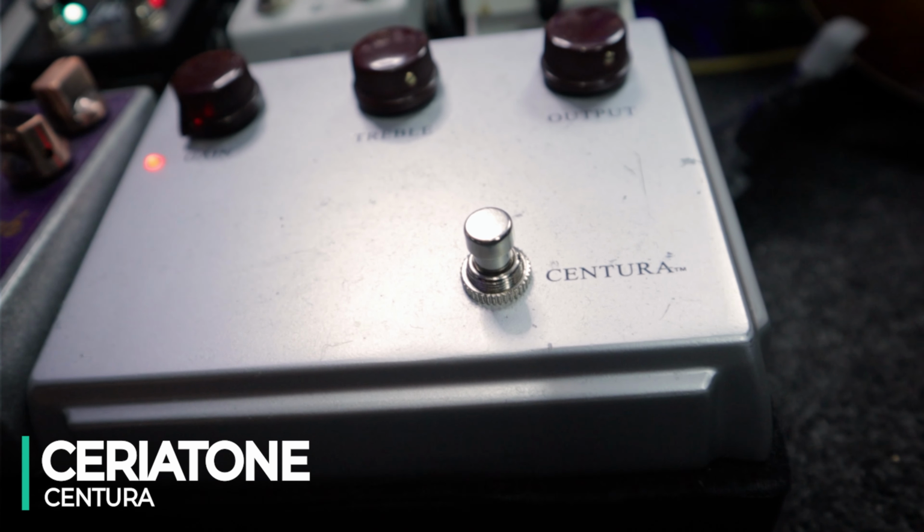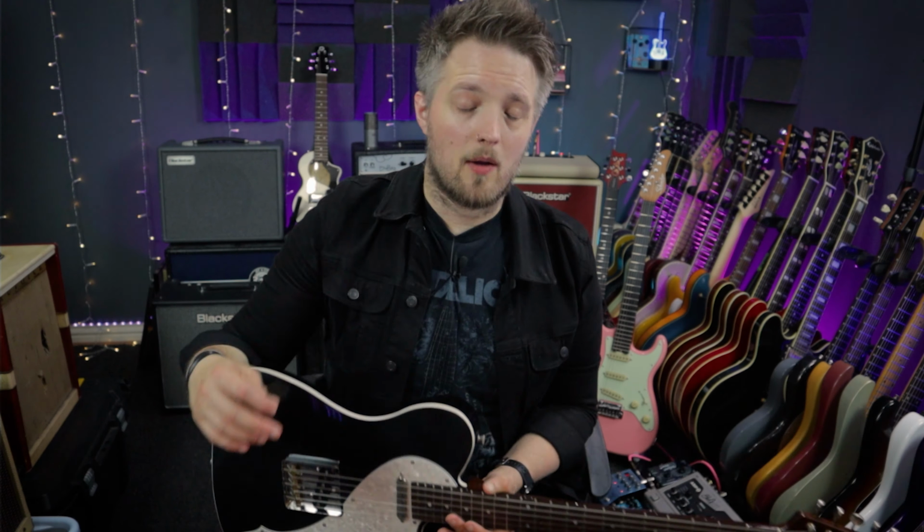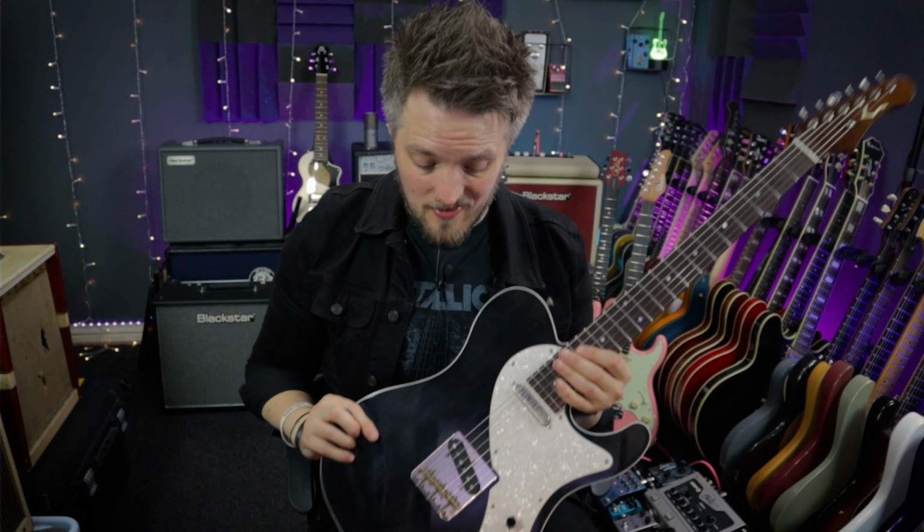I've also got the Cherry Tone Centura, which is a clone style pedal, on for a sort of clean boost. That's on consistently right now. I will also be stacking on some drive pedals later on in the video as well, but for now I'm just going to play completely clean so you can hear how this sounds.